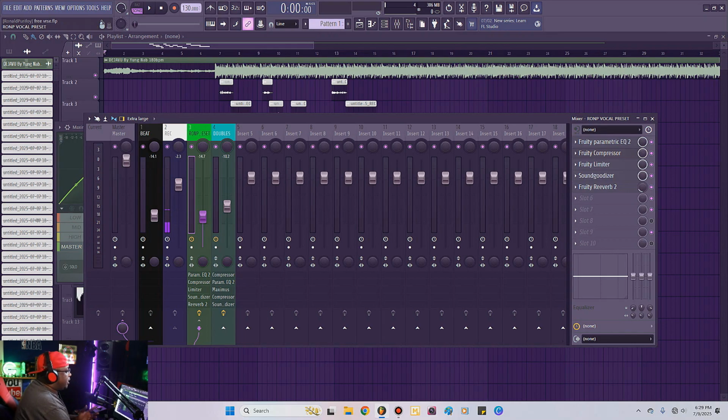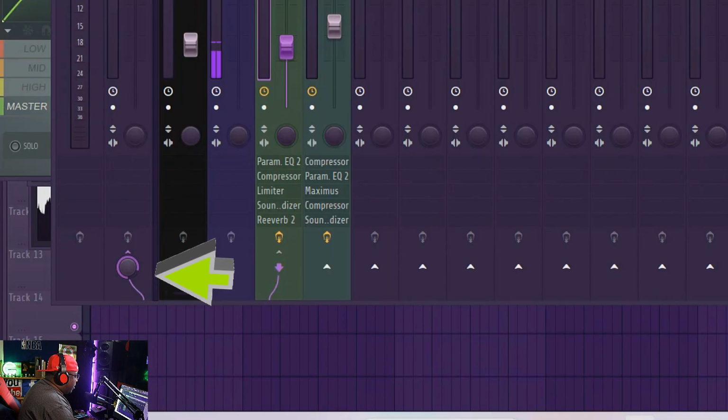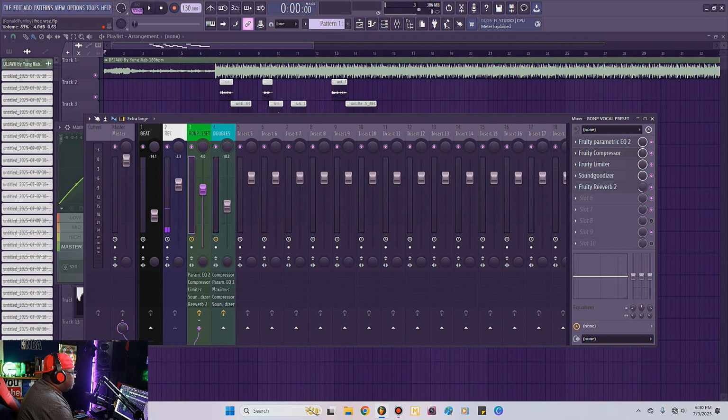All right, now again, now that you have the vocal preset, and by the way, these are all stock plugins, so there's no third-party stuff, you know what I'm saying? All stock plugins. Once you drag it onto the channel that you want the preset on, like I said, again, you just level it. I always have my master up. That's just me. You don't have to, but if your master isn't, normally it'll look like this. It'll look like that, right? So that means you got to raise this volume up more. But I like to have my master all the way up. That way I don't have to raise that up too much, all right?